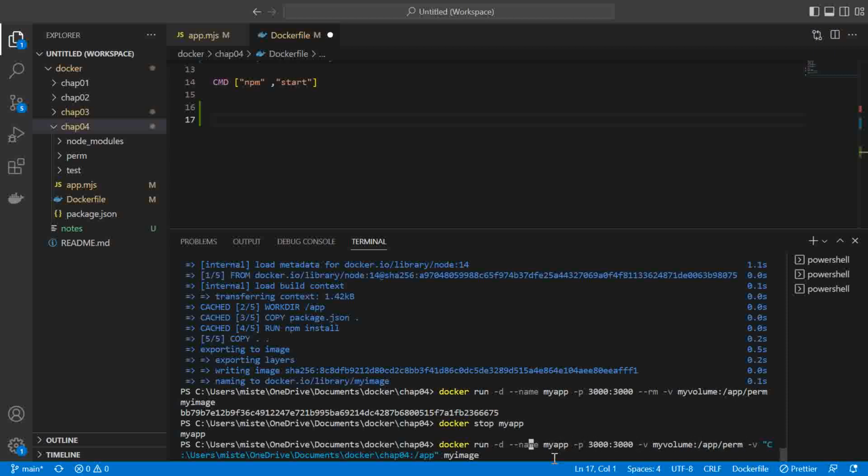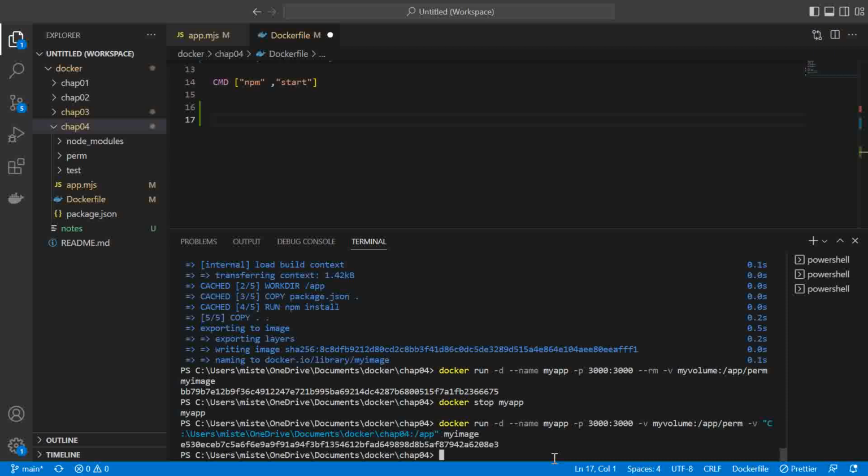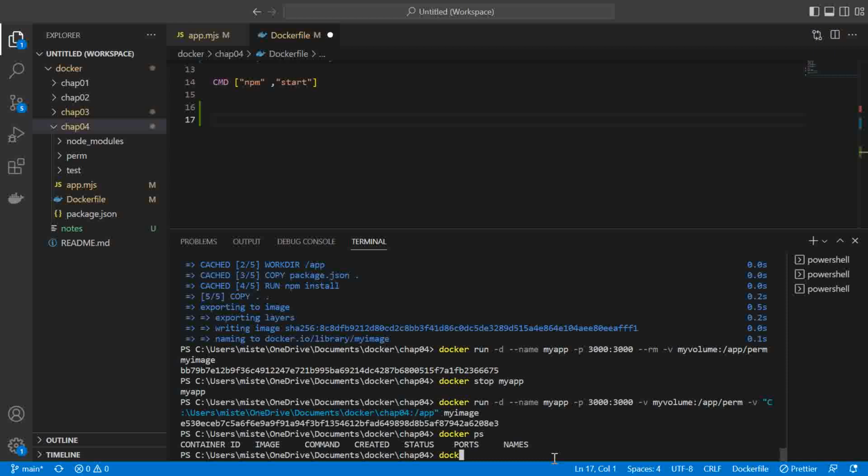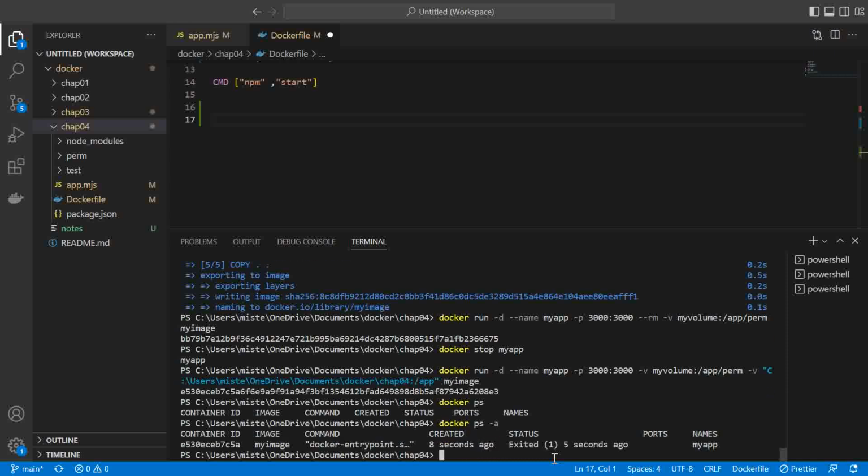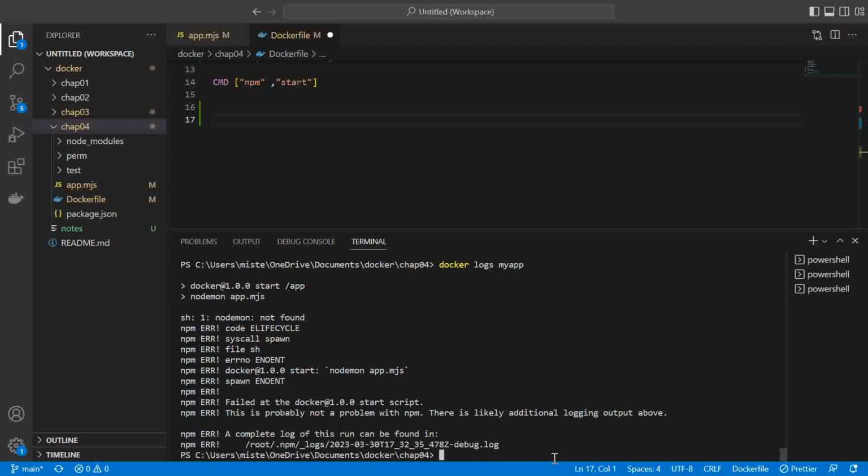In a bind mount, we mount a folder from our local host computer into the Docker image folder. So we are doing that, and we are running the container now. I hope the container is running. No, the container is not running. Let's check. The container has exited. If you check the container logs, you will find out why it's not running. It looks like it's not able to find the node_modules.